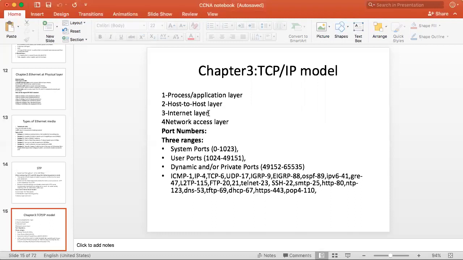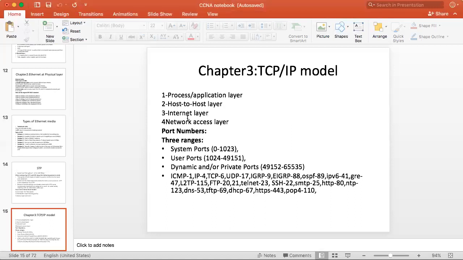And where is the ARP table saved? In which device is the ARP table saved? All devices save the ARP table. In fact, the computer will also save the ARP table. Switches will also, and the router will also, because the router will also have Layer 2 ports, LAN ports, Ethernet ports. So all devices will maintain the ARP table.